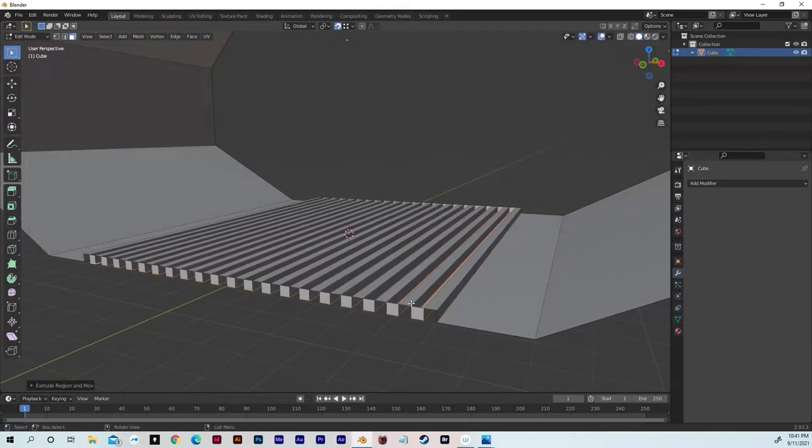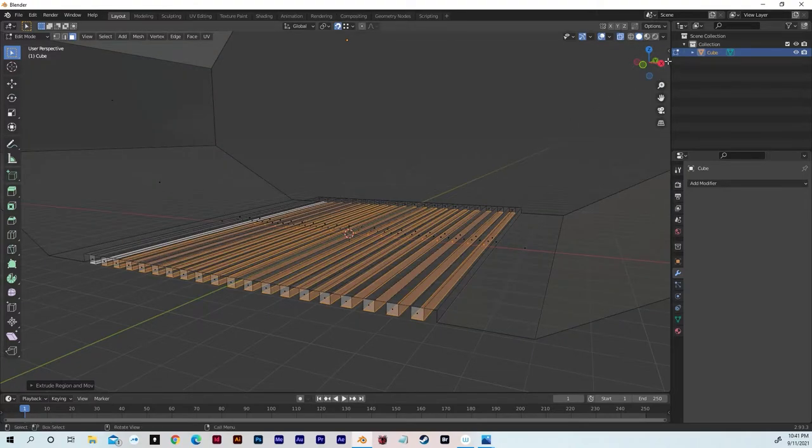Okay, and then what we want to do is get rid of these faces along this side here. So we're going to hit 3. Well, actually, we're already in faces mode. We're going to hit Alt Z, and then we're going to click this X up here on our directional cross right here.